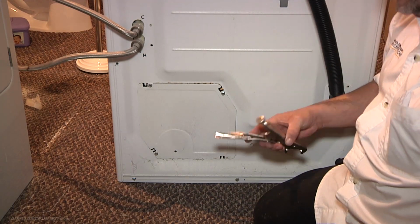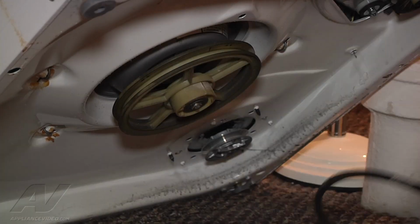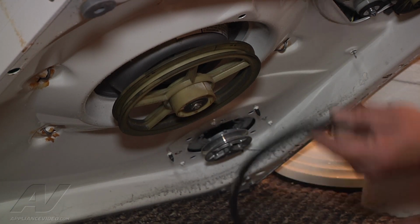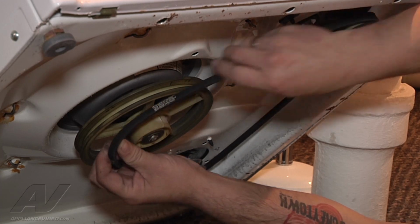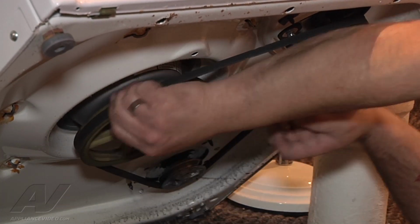Then what we have to do is tip the machine up and put the belt back on. Okay, so there's 3 pulleys that we have to put the belt around: the transmission pulley, the motor pulley and the pump pulley. The easiest way to do that is you get it started on the pump and the motor pulley, then you start it on the transmission pulley, and you just roll it.